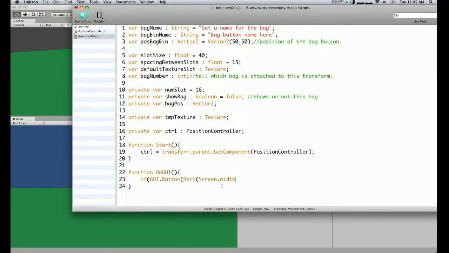We'll set it right here, or the width of the game screen, and we're going to subtract our variable that we created up here, positionBagButton.x, and we're going to do the same with the height.